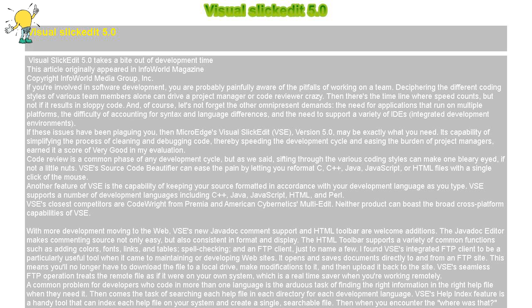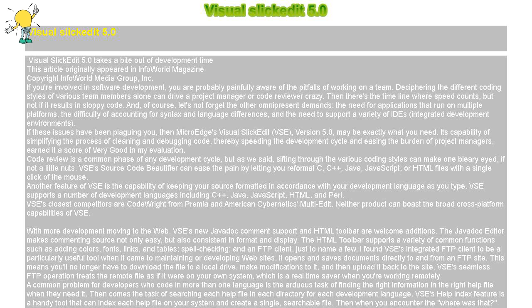VSE's other new features include emulation for Visual C++, C-style pre-processing for Java, Visual J++ support, and embedded language support for Java Server.